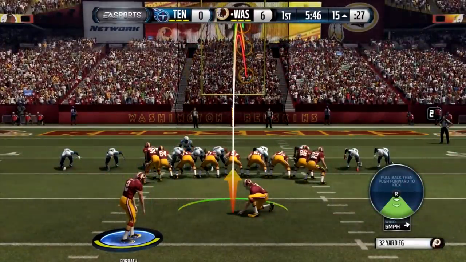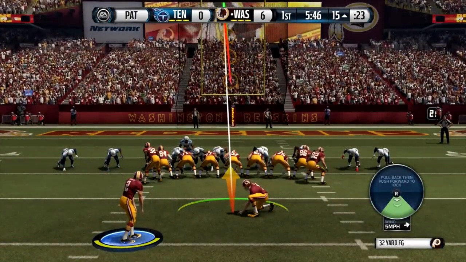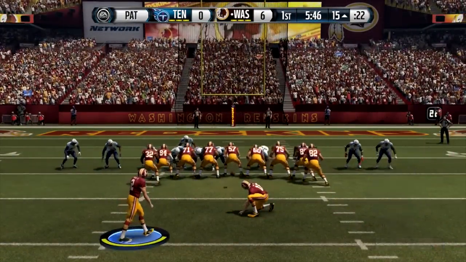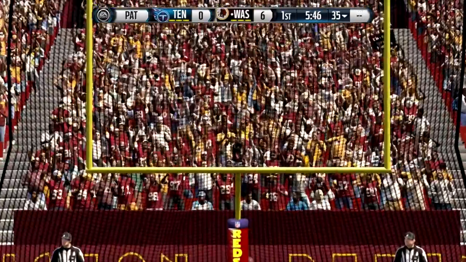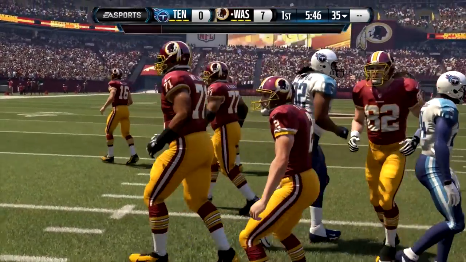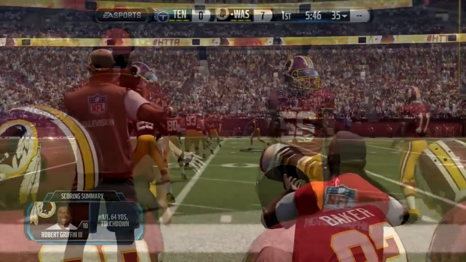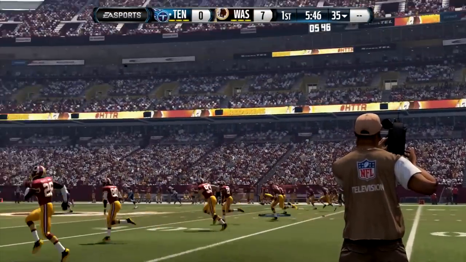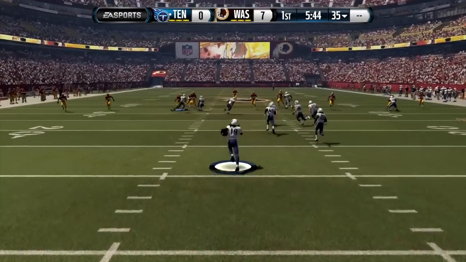They come out for the point after. Of course, this year, the new rule, the PAT, is snapped from the 15-yard line, making the point after 13 yards longer than the pass, a 33-yard point after attempt. Look at that new rule, kicking it from the 15-yard line. Extra points are no longer automatic. He's got it.